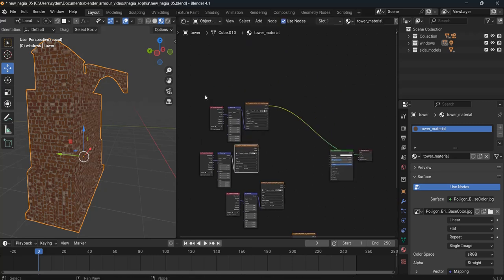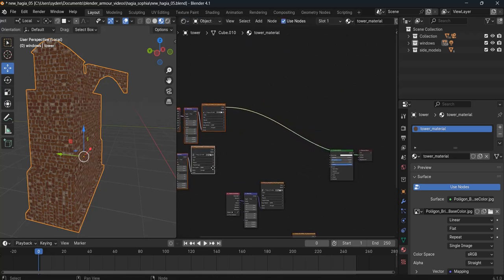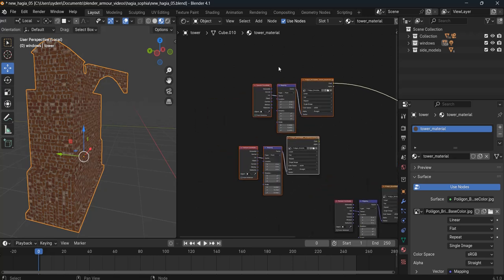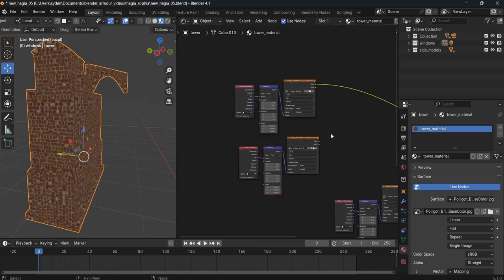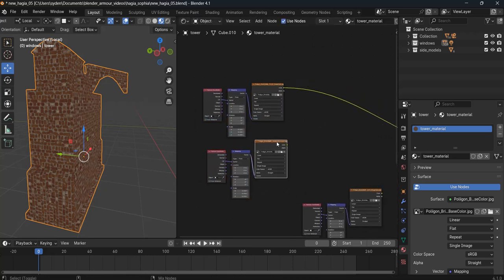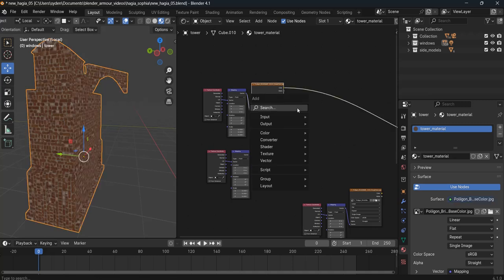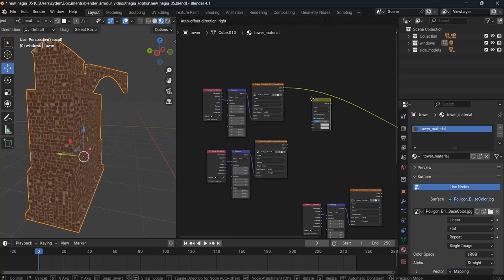Then we're going to join up the ambient occlusion and the base color using a mix color node. So Shift A and mix color.